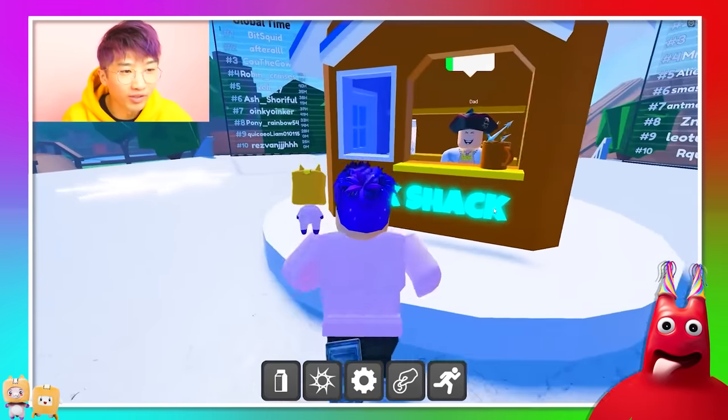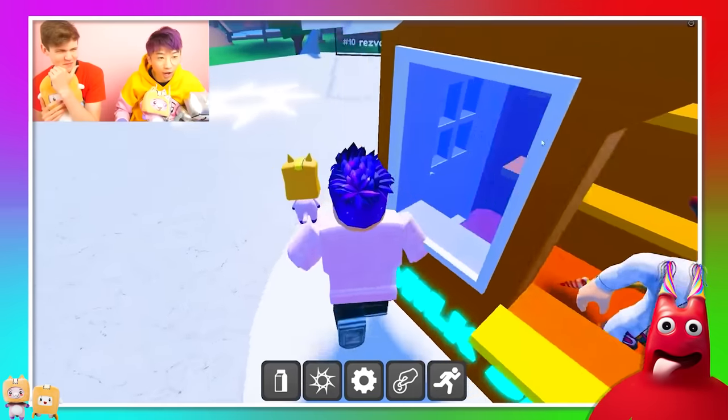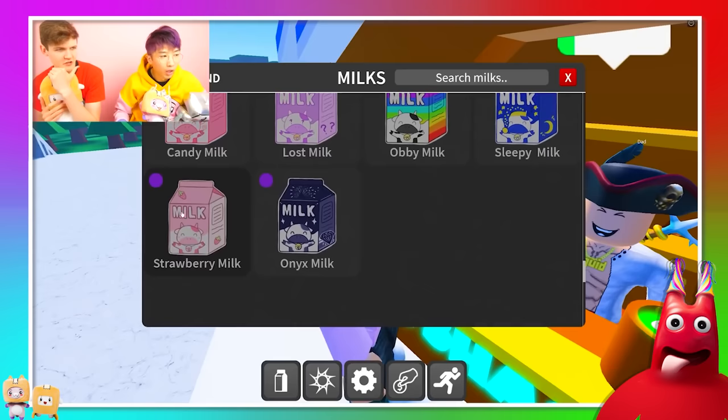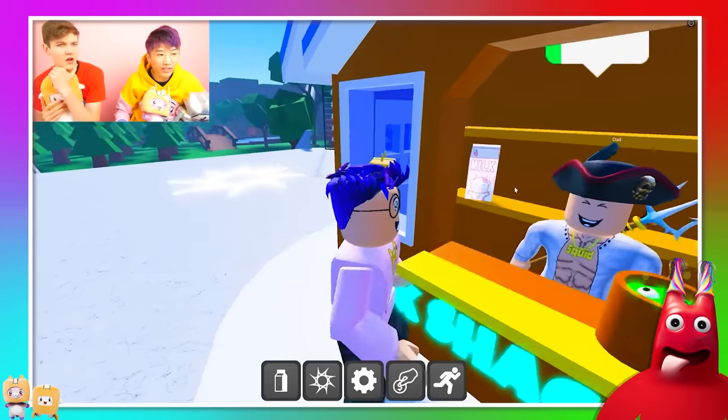Now, over here, this person's name is Dave. Whoa! Dave? Okay. What type of milk is that? We got a milk back there. Wait, that's strawberry milk. That's one of the rarest milks in the game. Wait, can you just go touch it? Nah, bro, this is Dad's favorite. Okay, so we gotta do a quest to get it, probably.